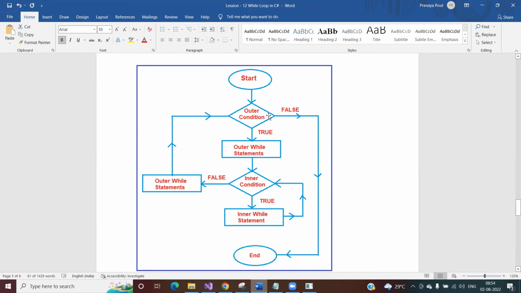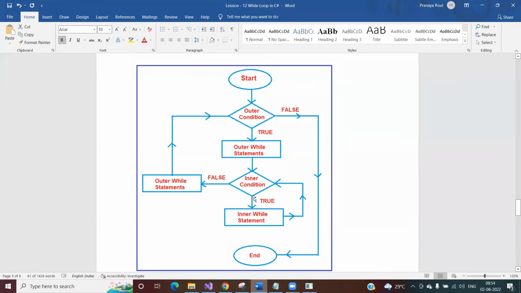If the outer loop condition becomes false, the control directly comes to the end. If the outer while loop condition becomes true, then it will enter inside the outer loop. If there are some outer while statements, those statements will be executed, and then it will check the inner while loop condition. Again, as it is a condition, you might get true or false.